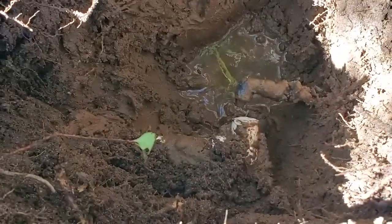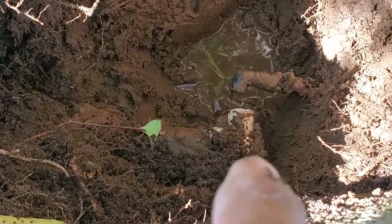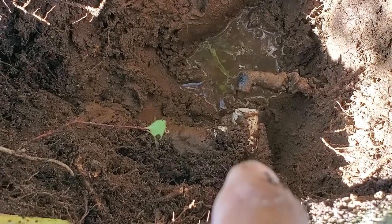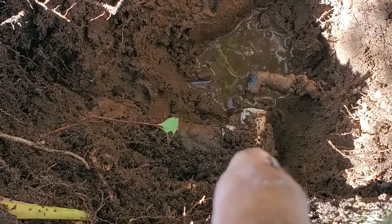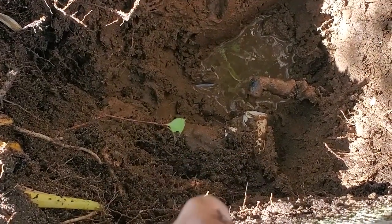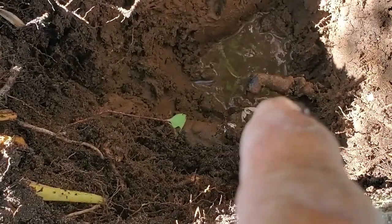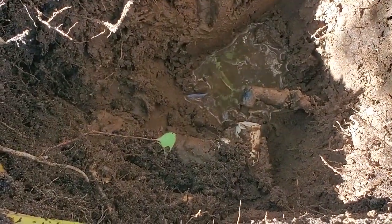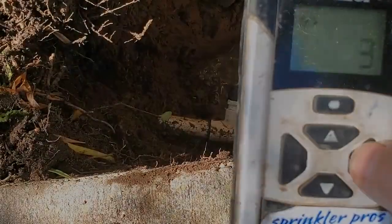Okay, there we are. Another busted swing arm elbow in the fitting there. So I'm going to do the same thing. I'm going to get that fitting out, the broken part out, and then put a plug in there, turn the water on to see if this is the whole story. Hopefully that's all there is, and then I can just put a new 90 on there and be good. We'll see.